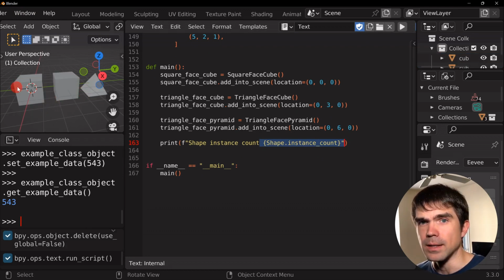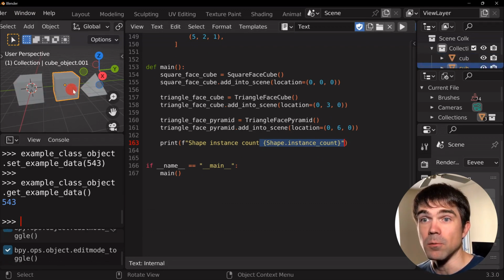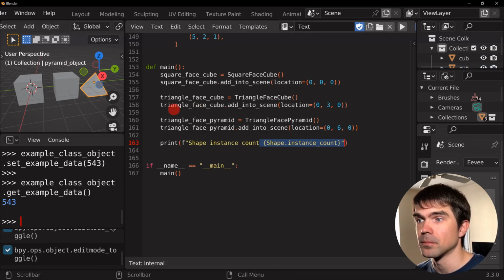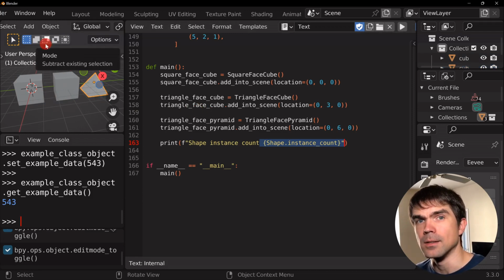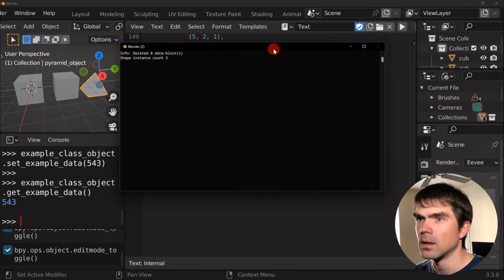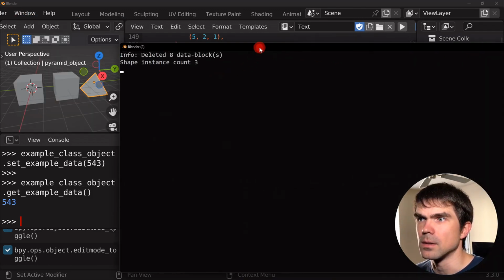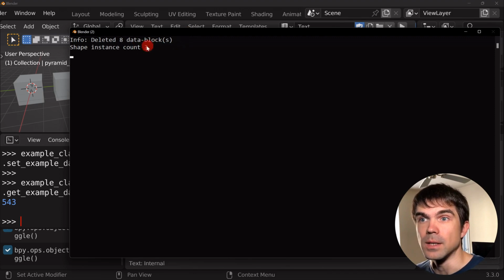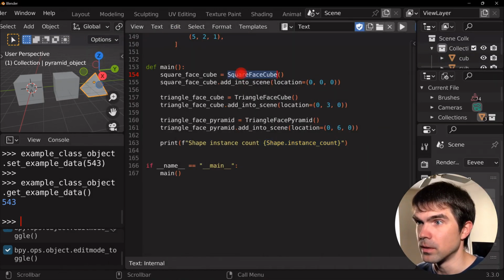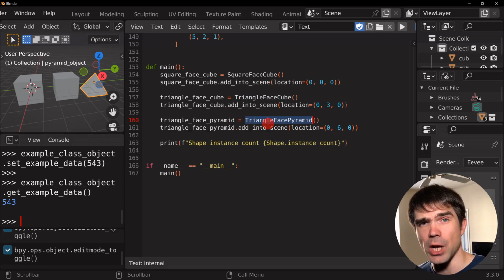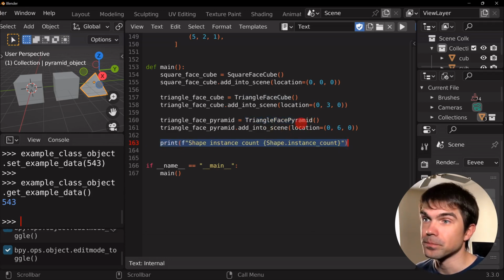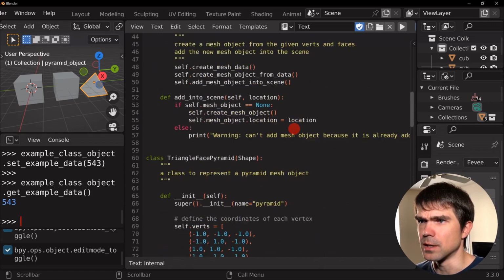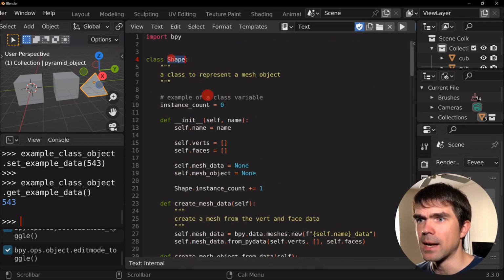And you can see it's creating the same scene that we've seen before, right? And let's take a look into the system console. And let's look at that. And you can see that since we called that class 3 times, right? So these are all inheriting from that shape class. This returns 3.